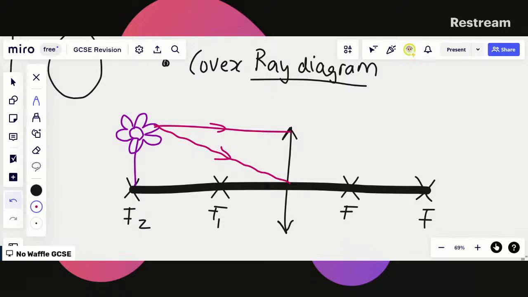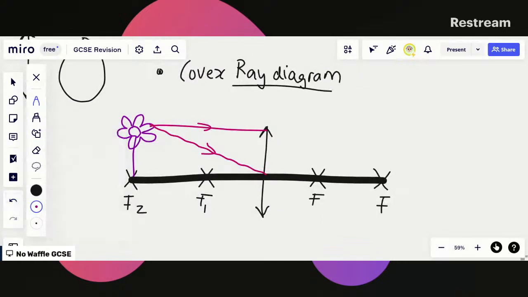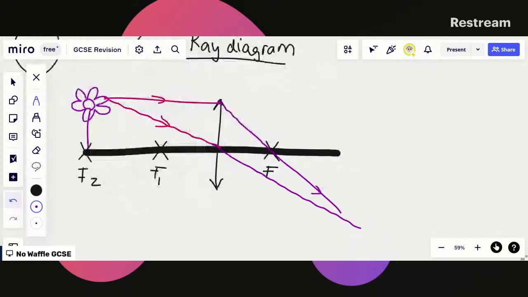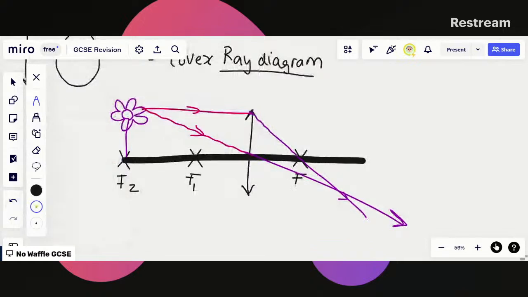Now the incident ray that's parallel to the axis, so this first one that we drew at the top there, is refracted through the principal focus on the other side of the lens. So let's say the principal focus is this point here. So this is the principal focus. So what happens is you then draw from that point going through the principal focus. And then you get your second line that you drew from the top of the object going through the middle of the lens, and you also connect that. Keep that line continuing in the same direction that it's going in. Like that. Now the line that goes through the principal focus and the line that you've just continued meet at a certain point. And at that point, that is where the image has been formed.